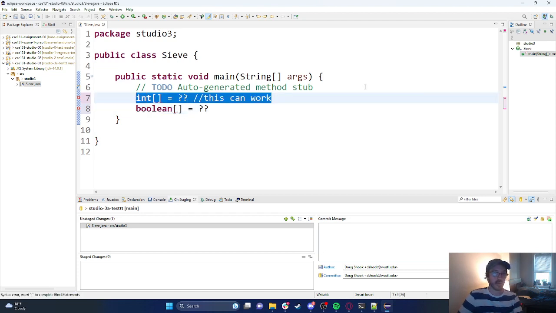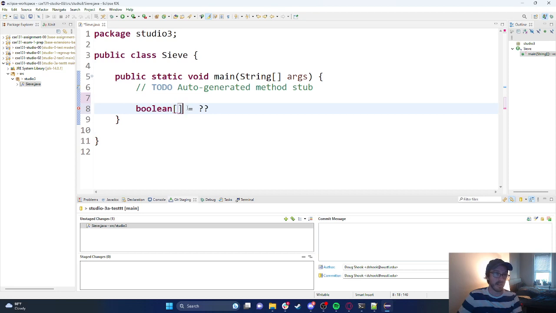We only need to check whether a number is prime or not. That's all we need to actually check. So then the question is, how do I actually refer to the numbers? And remember that arrays have an index, or a bunch of indices, that represent the positions, the possible buckets that can contain data within an array.